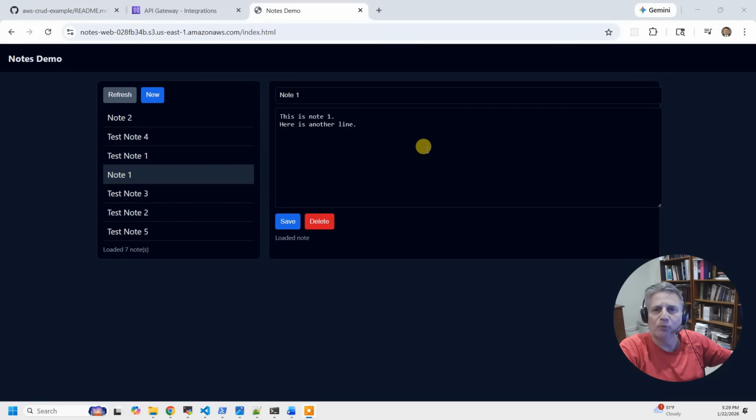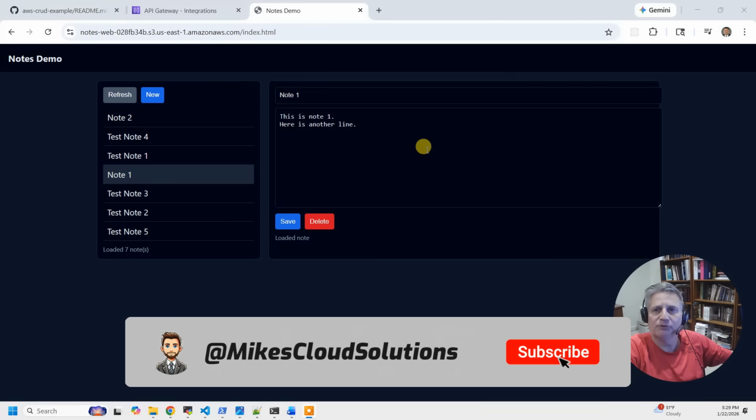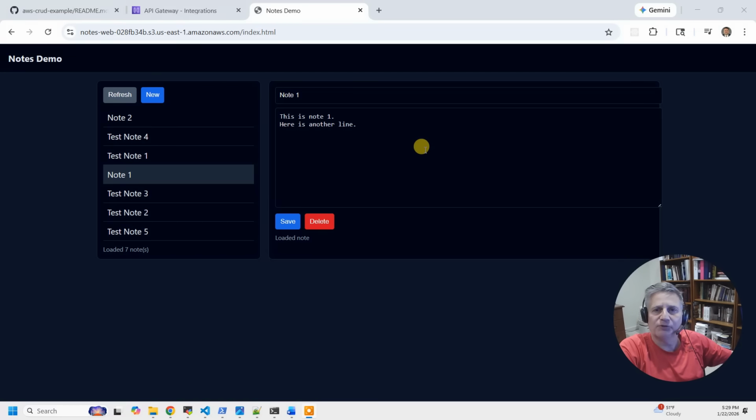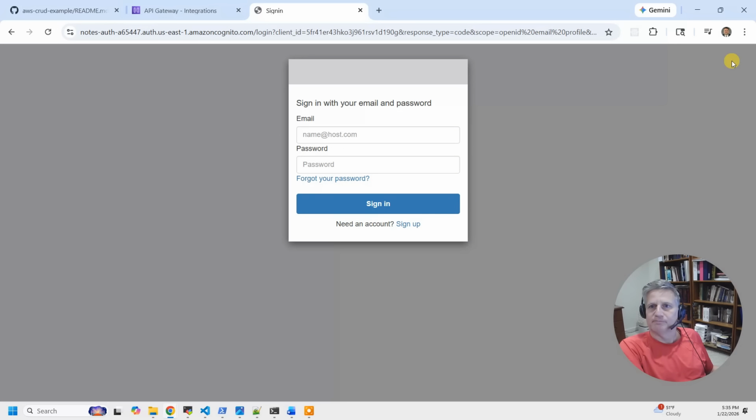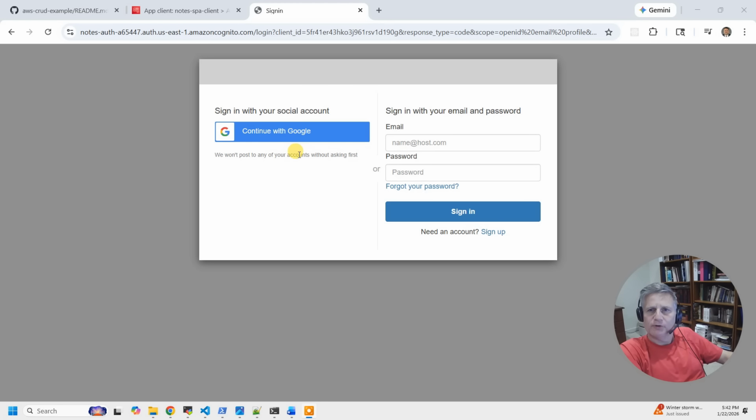Finally, we deploy a simple test web application that talks to our API. It lets us exercise all the CRUD operations from our browser and verify everything works end-to-end. At this point, we have a complete serverless CRUD application with DynamoDB, Lambda, API Gateway, and a working client. In our next project, we'll secure the same API with Amazon Cognito and make it user-aware. This means you'll need to log in first. We'll also integrate Google as an external identity provider to our API.